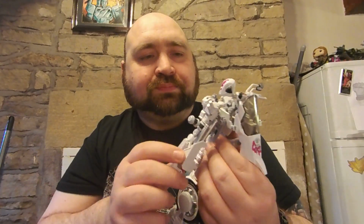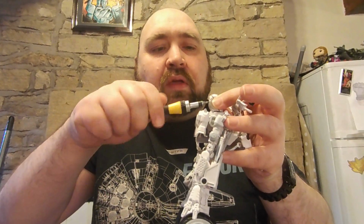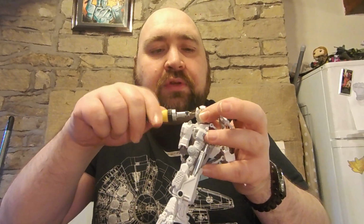it's all cool. So accessory wise, each bike comes with the ability to be two characters. This is, as I said, the Spector Rogue and the Spector General, who's the leader. And so we come with different faces for each one. This is the Spector General head, so we can get that installed. Again, it's a case of unscrewing this head and putting on the other one. Not my favourite way of doing it, but that's how it's done. So we unscrew that.